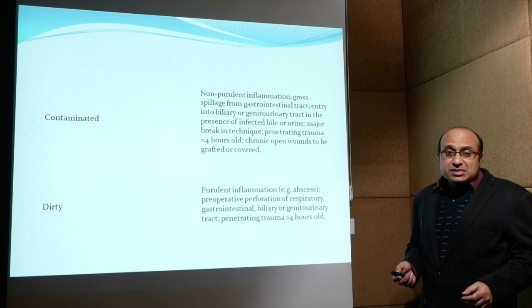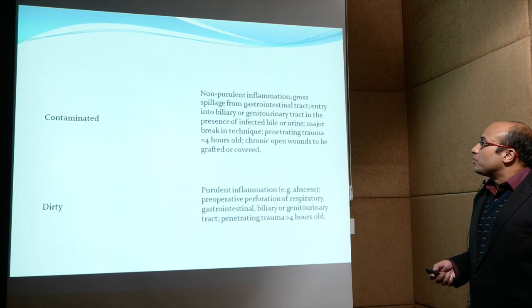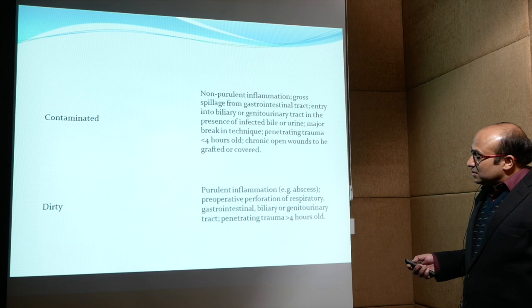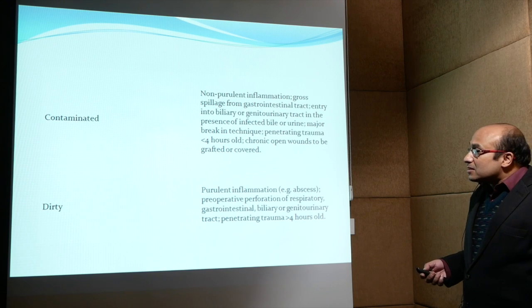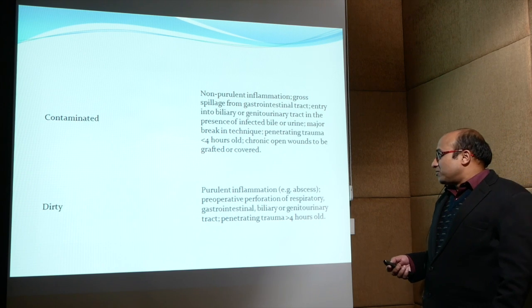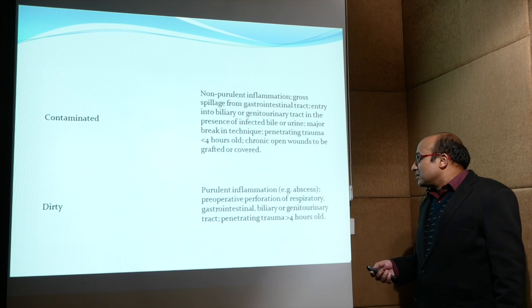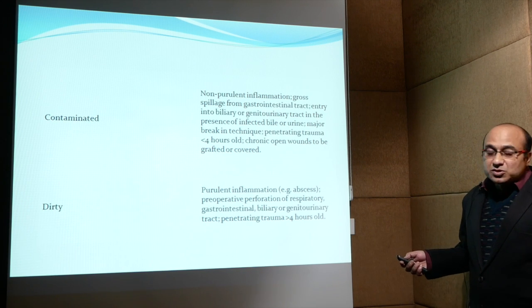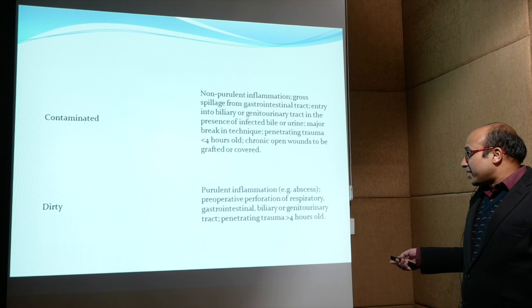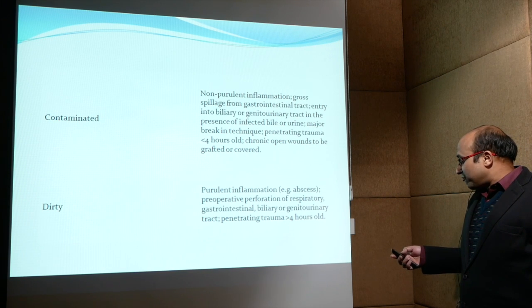Contaminated wounds also include penetrating trauma which is less than 4 hours old, or chronic open wounds which need coverage. Another type is the dirty wound, where purulent inflammation, for example an abscess, may be present. There might be perforation of the respiratory, GI tract or the biliary tract, and penetrating trauma is more than 4 hours old.